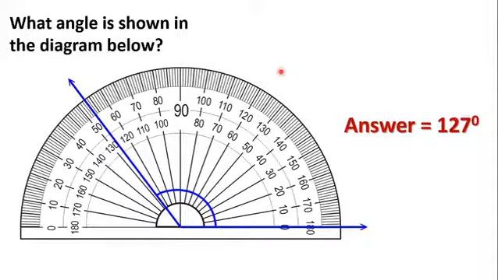Now we move to angles on a straight line. Angles on a straight line. Now, if you have this horizontal line, and then there is another horizontal line that meets it, that joins it, also a horizontal line. So when the two lines meet, they essentially become a single straight line. You can see that it's difficult to know the point of intersection between the two lines. Okay, so this is a straight line, and it could even be a single straight line, but we have a straight line right here.